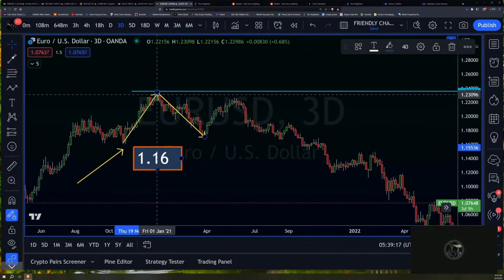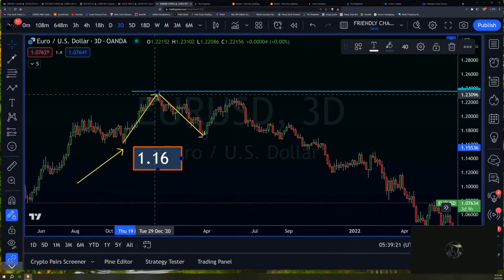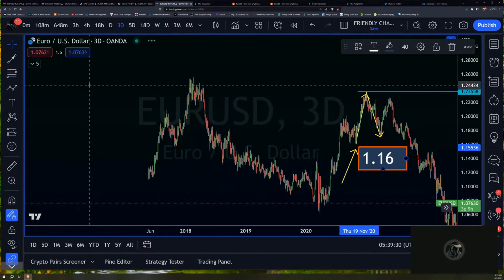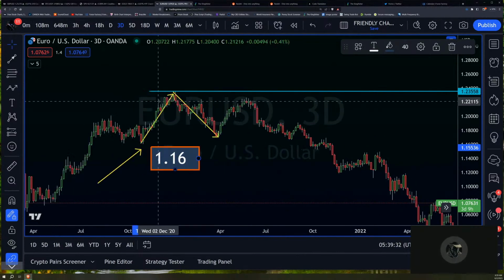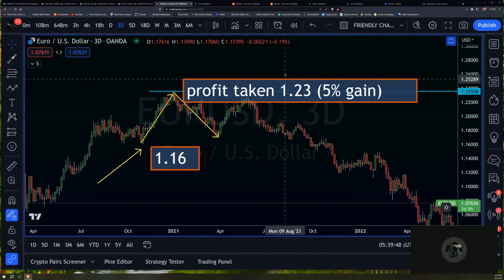So if you put, say, maybe $10,000, now it's been about a month, and you now have $10,500, a nice $500 take, and you decide that, okay, I'm good at 5%, maybe to do with some past structure, but whatever the reason, you take your profit. So profit taken at $1.23, 5% gain. Okay, so that's a nice haul. So that's a lot of pips.